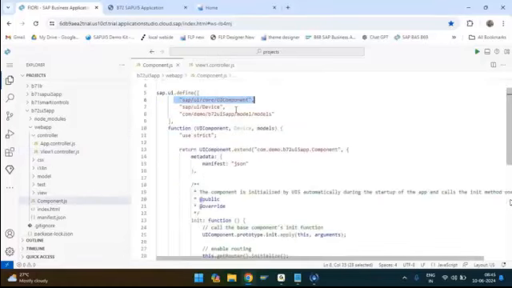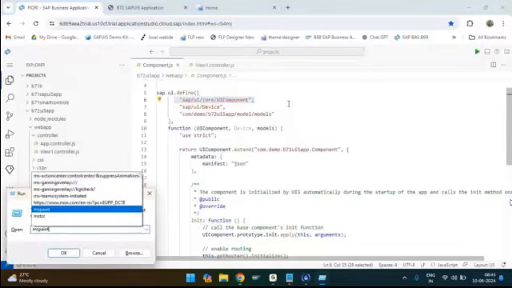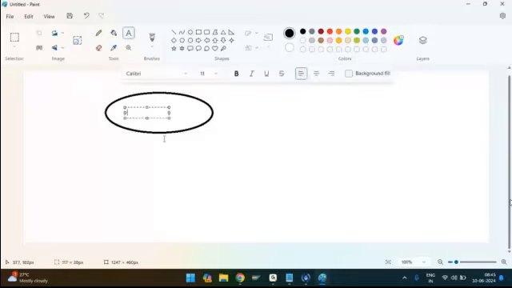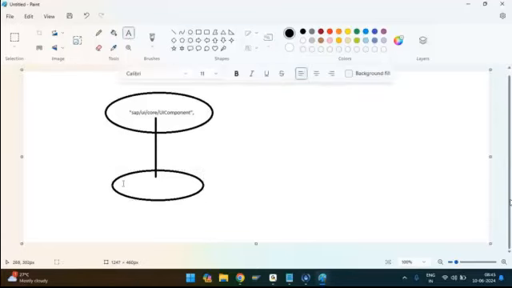So this sap/ui/core/UIComponent is the parent library of the component. So that means this is sap/ui/core/UIComponent which is written by SAP, and from this sap/ui/core/UIComponent, your component.js gets extended.